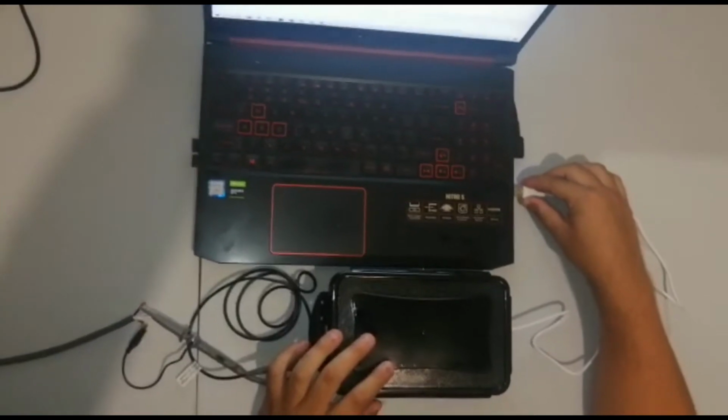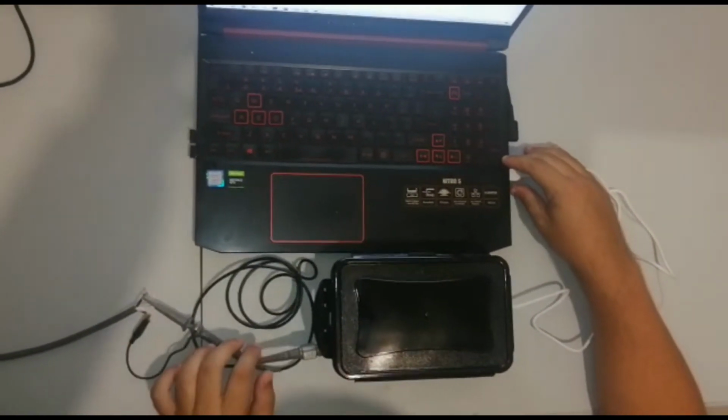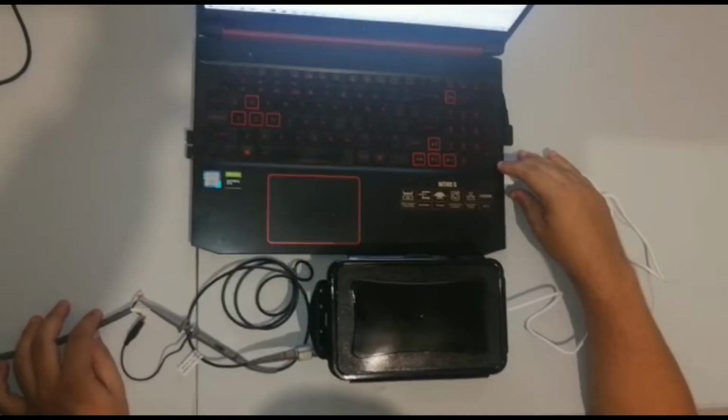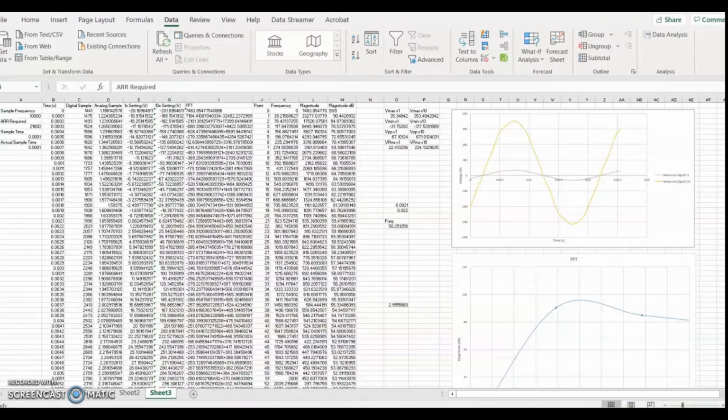To use the system, we start by connecting to the computer. Thereafter, we need to connect the oscilloscope probe to the mains voltage. Take caution that this is mains voltage, so ensure that the power is off before measuring. After the oscilloscope probe has been connected to the point of measurement, the user must specify a sample frequency. For this demonstration, the sample frequency that will be used is 10 kHz.